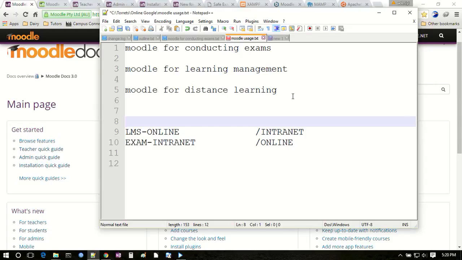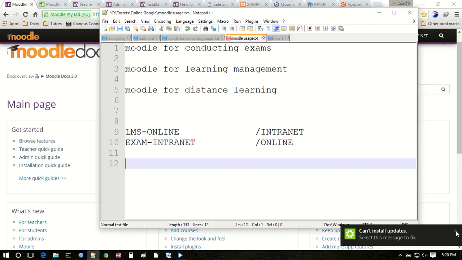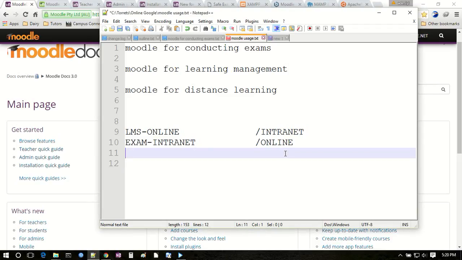Though our focus for now will be the exam purpose, one other thing we'll be looking at is that it's also good that if you are deploying for exam and you want it to be online, for the students to connect using their different tablets, laptops, you must know that the security has to be beefed up if it's online connection.